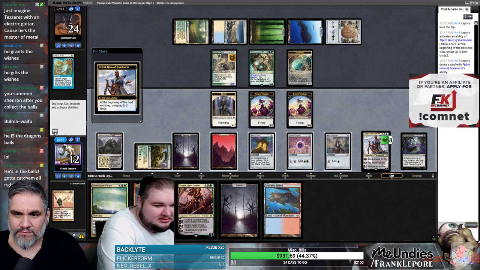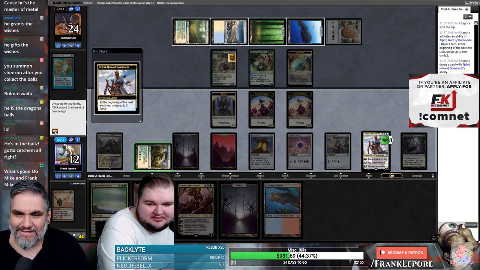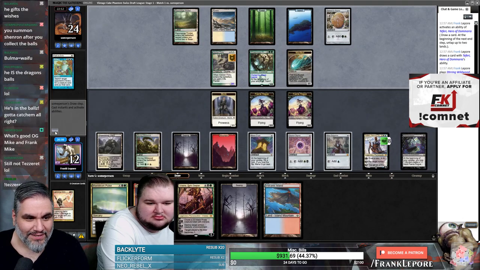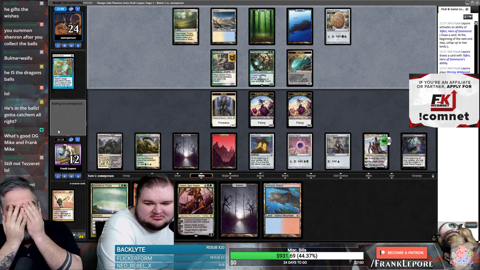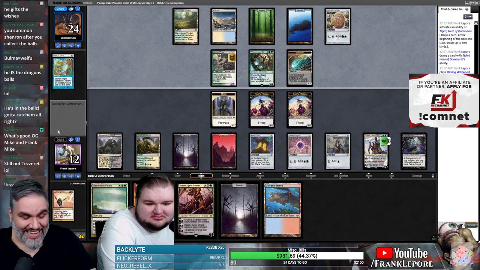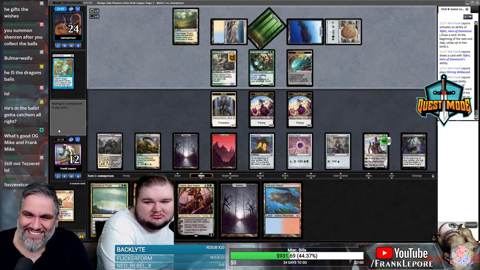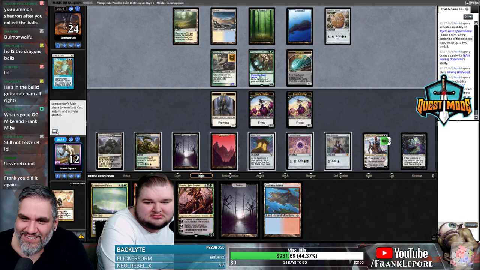1, 2, 3, 4, 5, 6, 7, 8. Should flash in that Dragon Lord Tarkir. I wish I could, dude. When does that guy ult? Right now. He ults at 8. Did I say Tezzeret again? Oh my god, it's unbelievable. I can't even stop. There needs to be a Tezzeret count. Why does he keep saying Tezzeret? What a stupid idiot.